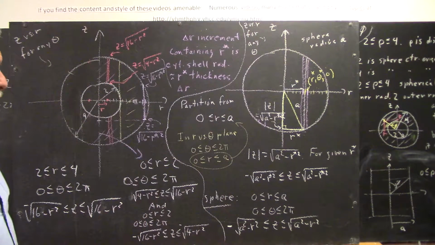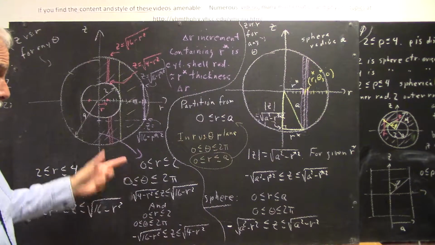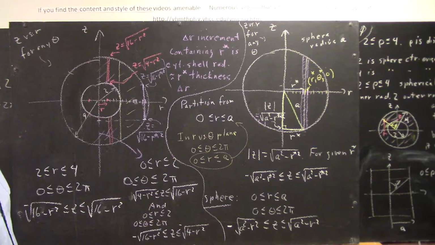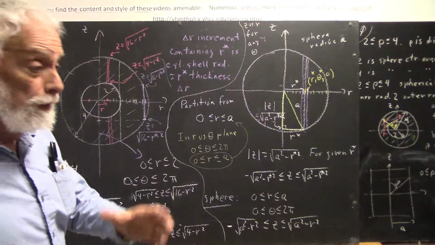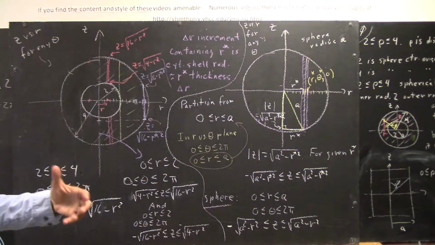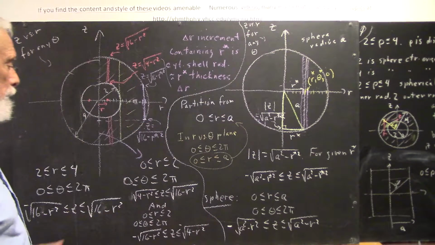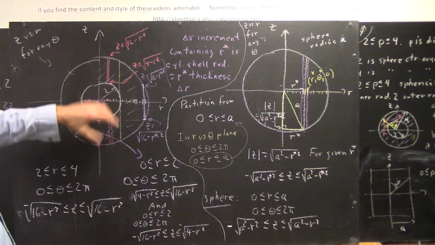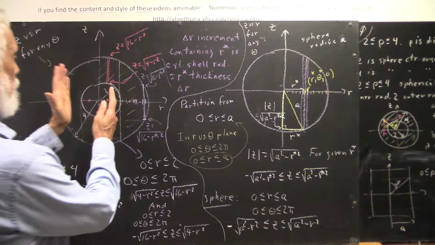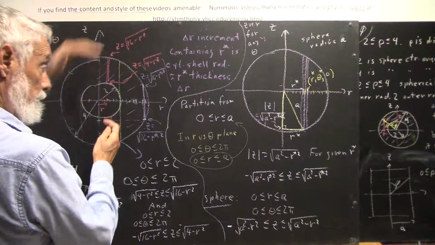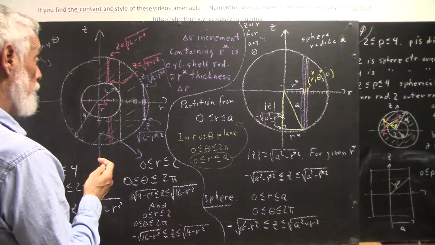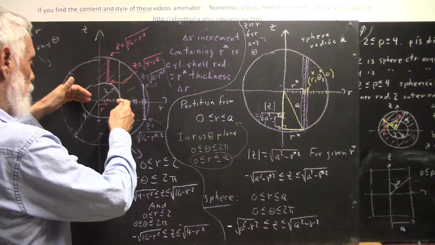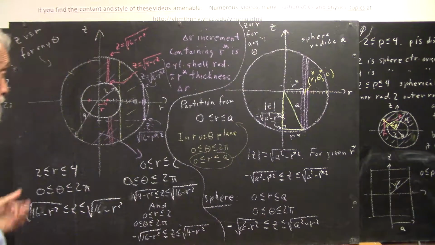Okay, somebody observed, well, couldn't you use symmetry and just say that this is going to be the same as this, so just do this integral and double it? Well, yeah, maybe, depending on what it is we're trying to find. If we're just trying to find the volume, then that'll work just fine, because the volume of what you have between z equals 0 and 2 above the r theta coordinate plane, and the volume of what you have below are the same.